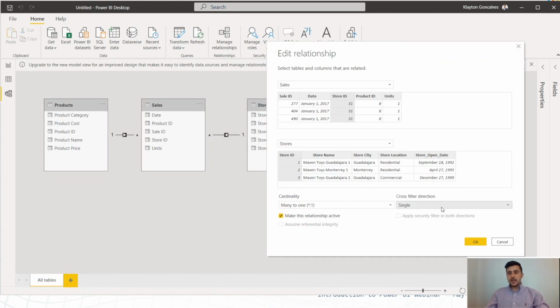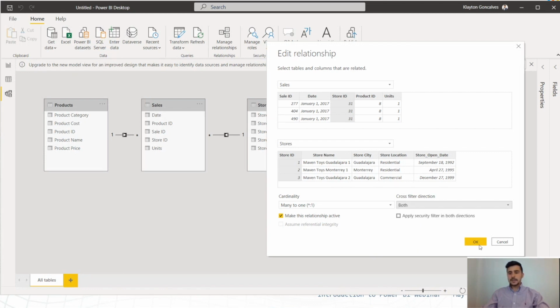And the cross-filtering direction means how do we filter each table based on these values. So a single cross-filter means, and you can see the arrow going from the stores table to the sales table, so this is a single direction arrow, and it means that we can filter our sales data by our stores data, but not the other way around. So we can't filter stores based on sales data. And this is the setting that we want, but we could, of course, change this to both.